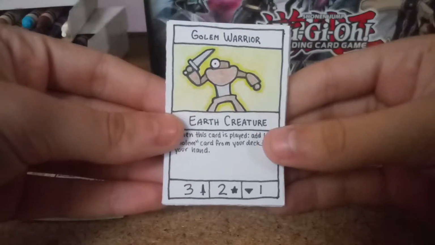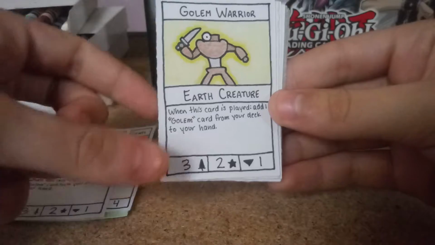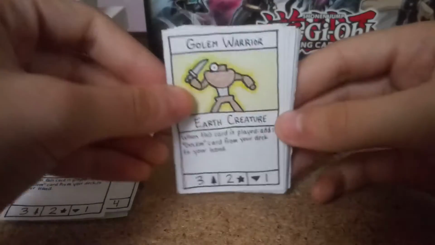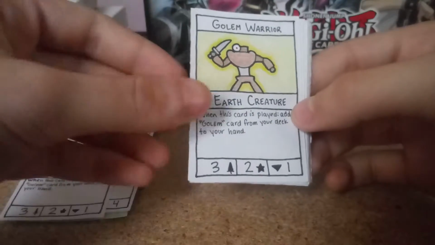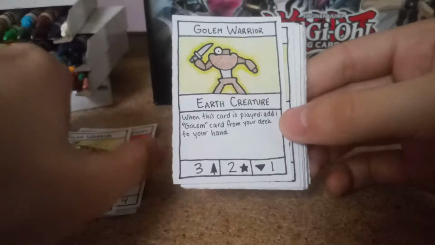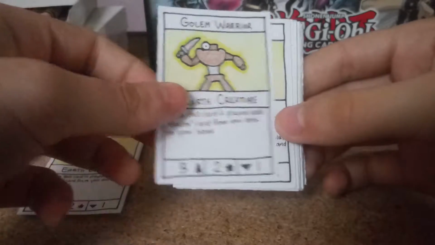Next, with the Golem archetype, we have 2 copies of Golem Warrior. It's an Earth creature, it's a 3/1 for 2, and it states when this card is played, add 1 Golem card from your deck to your hand. It's your searcher, and it also has 3 attack, which can run over most other creatures at the start of the game, and it's also fairly cheap, so this is going to be a very offensive deck. Earth has a lot of attack power.